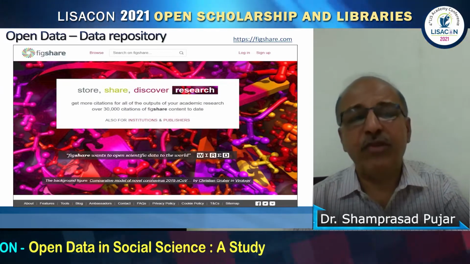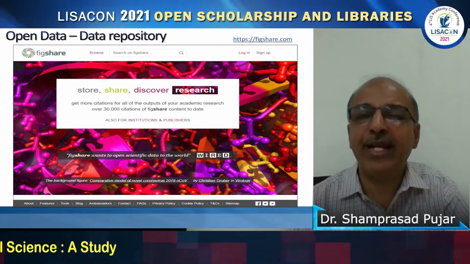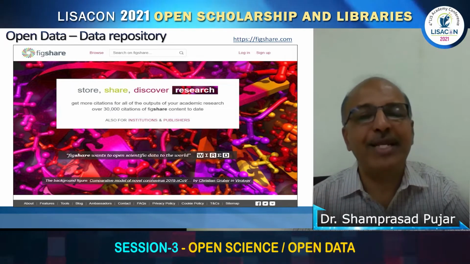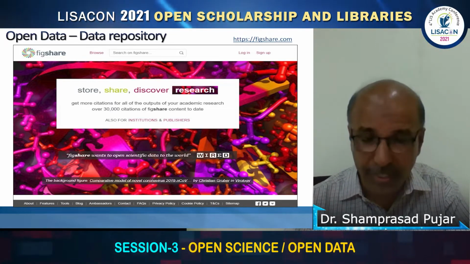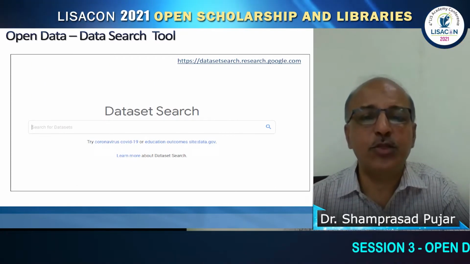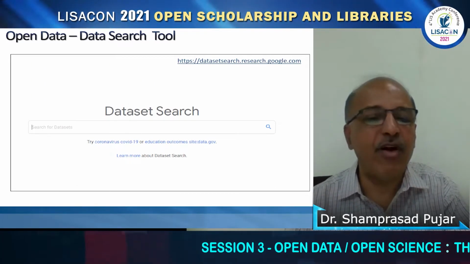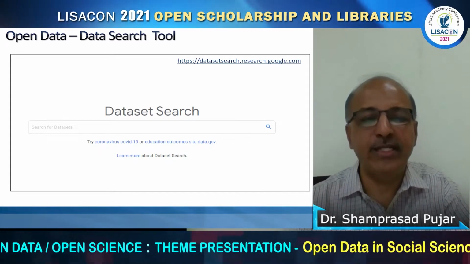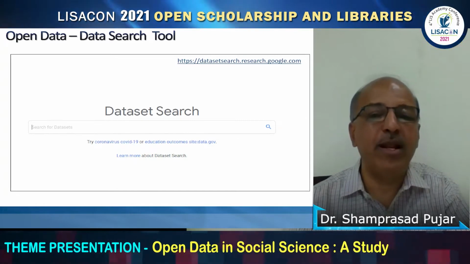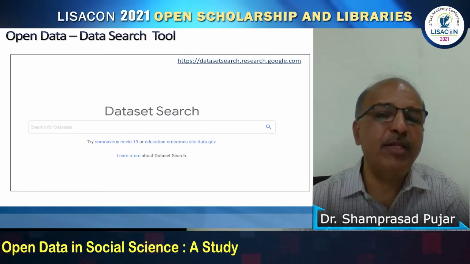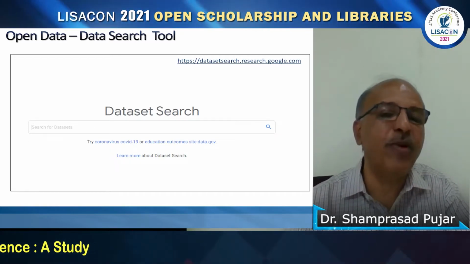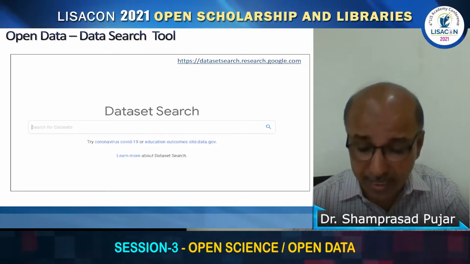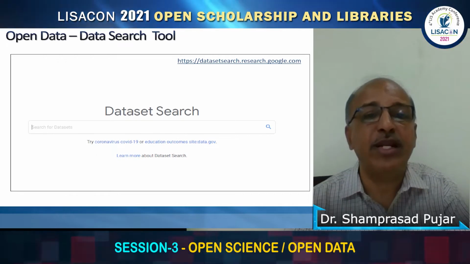This is a screenshot of Figshare. Here one can create an account, sign up, and start contributing data. Similarly, you as a researcher can access the data of other researchers available over there. This is the Google dataset search tool, where one can enter, for example, foreign direct investment in India. It will provide the different data sets which are available. But the caution here is that sometimes the data you get may not be open data, it may be commercial data. So depending upon the kind of data it is providing, you just see whether it is open data, whether you can reuse it or redistribute it, because licenses will be defined there accordingly. You can use the data, whatever results you get from it.